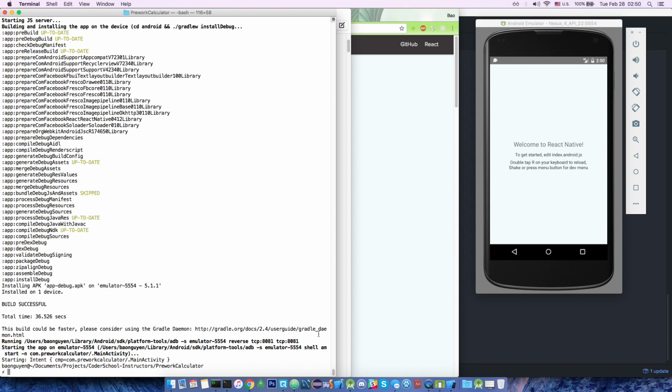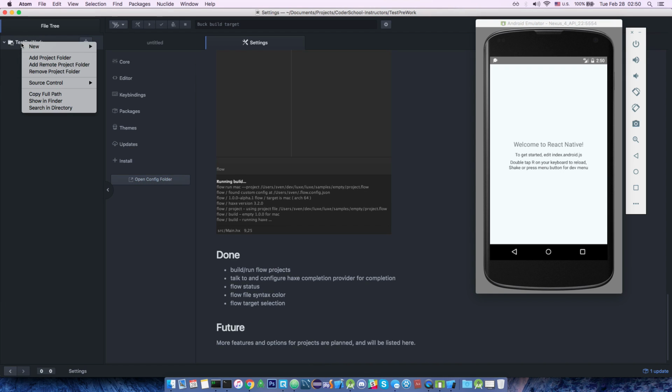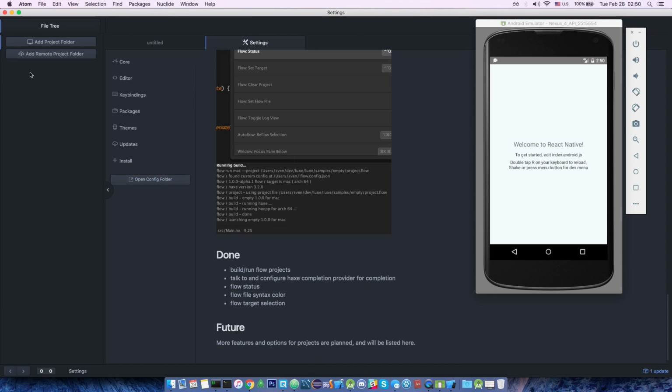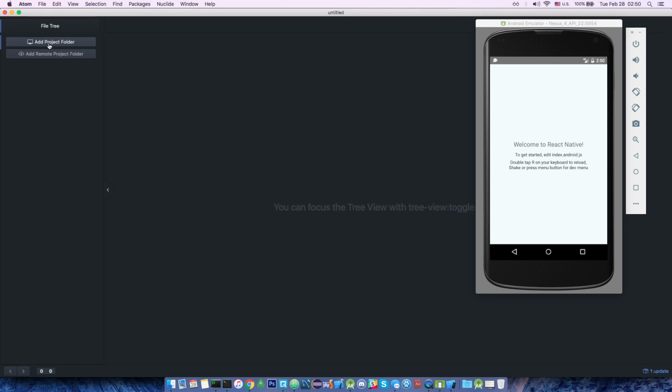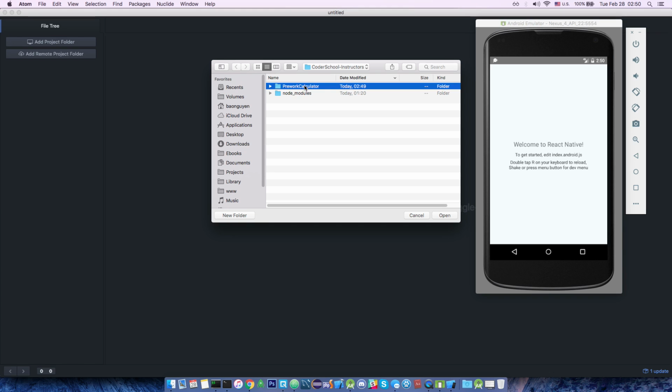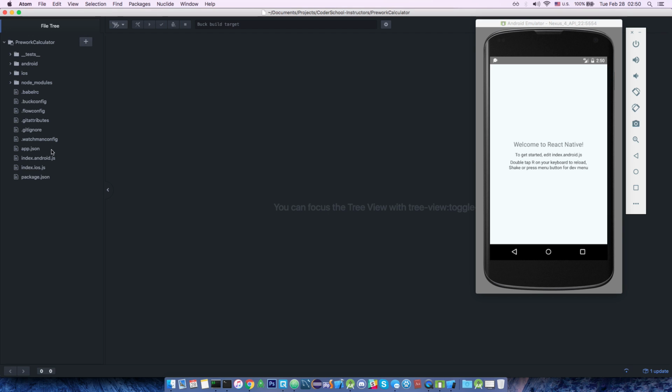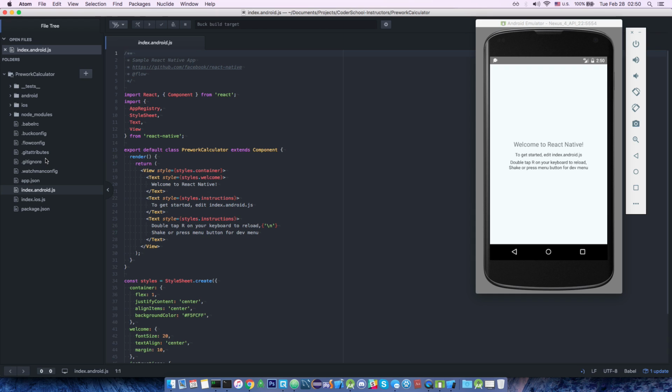Now we open Atom to import the folder into the IDE. Okay, here is the folder I just created. So I open it and go through index.android.js.